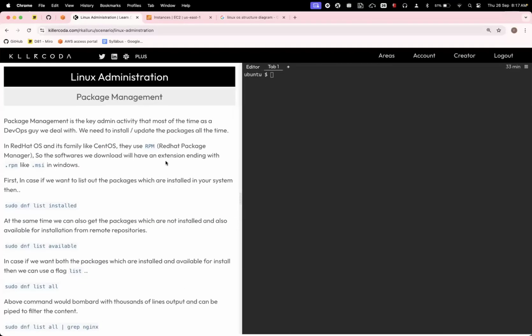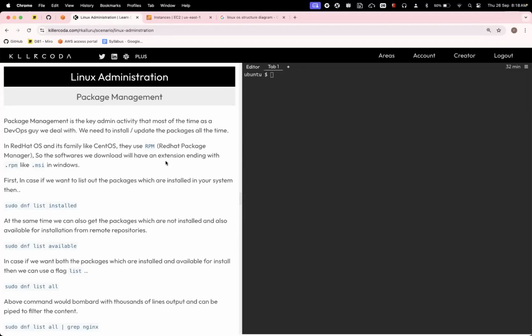The next one is package management, which is a very important task as part of your job, by the way, and it involves installing software. Why do I need to install software? Because my application wants to run. Let's say my developer is developing a Java application, I need to have Java on the Linux box to run. If he's developing a Node.js application, I need Node.js on the system. If he's developing Python, I should have Python. So I want to install these particular softwares. That's where package management becomes a very crucial part of your job.